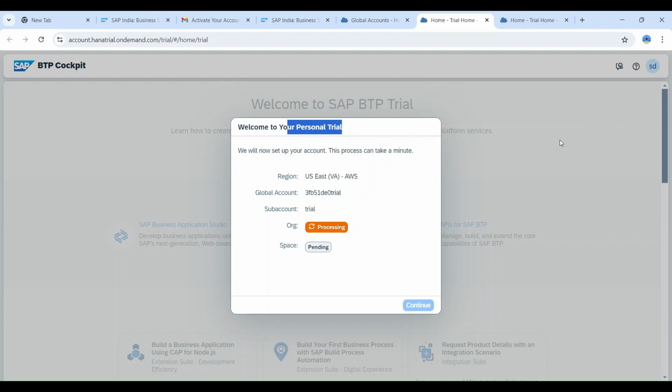SAP Cloud Foundry provides a fully ready landscape with all the reusable services which are used to develop the application. As I have already mentioned, it is an open source, open standard platform as a service. Initially, it was not built by SAP. It was Pivotal's product. Pivotal is an organization which provided this open source platform as a service. It's a separate organization. Later on, SAP adopted this platform.